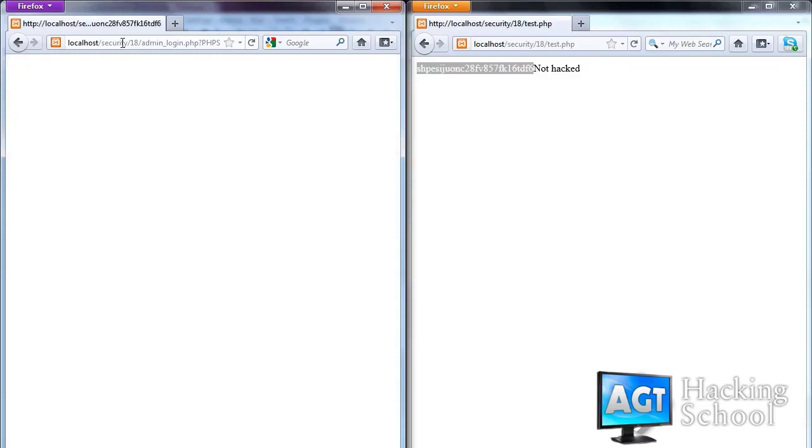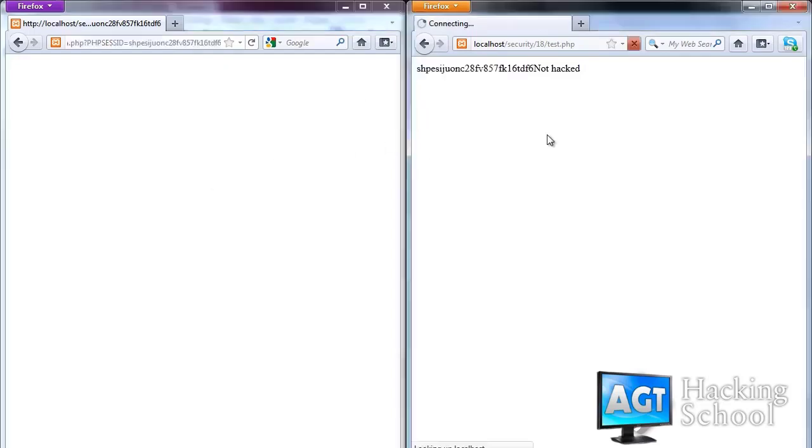The administrator has logged into the service, and as you can see, the PHP SesID variable containing the attacker's session ID has been passed in the URL. Let's see what the effects of this are on the attacker's side. As you can see, the attacker has gained service access.